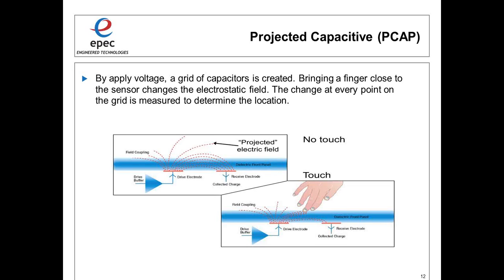And really how this works is there are two parallel layers of materials, of ITO, conductive material, that form a grid of capacitors. An electronic field is projected through the top layer of the glass. So there's energy that's being sent to these. It's going to have a capacitive or electrostatic field. When a finger comes close to the top of the surface or touches the surface, the change in capacitance is going to be detected, and that's going to calculate where the touch point was made. And like I said, this is really the product that's driving the industry right now.